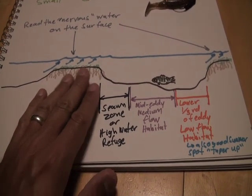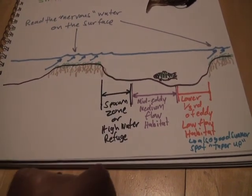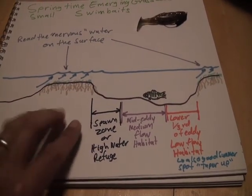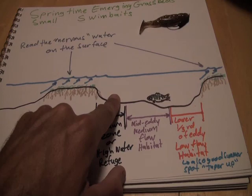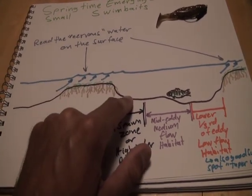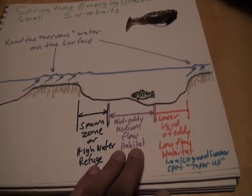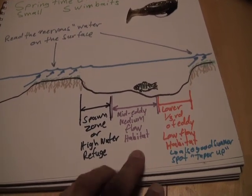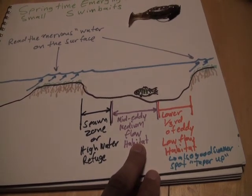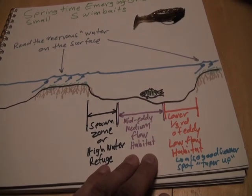So once you're into the spawning period, if you want to leave them alone, don't fish the top third. They will go to the top third when the water comes up. This is going to be somewhere they can tuck in. They have that high water refuge, and that's exactly why they build their beds there, so that the eggs don't get washed down. In a more medium flow, like we had today, we didn't have high flow, we didn't have low flow, they're going to be near the middle part of the eddy, dead center, not top, but right in the center, and usually near the eddy seam.